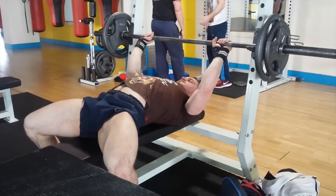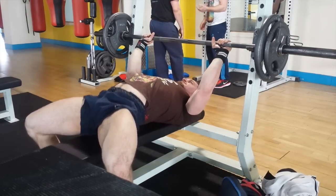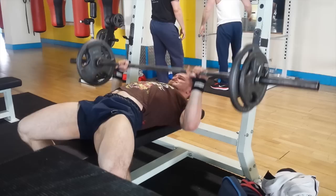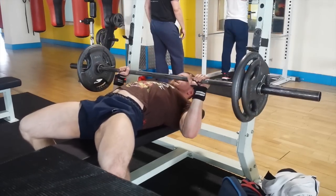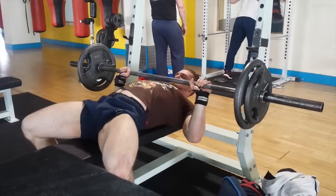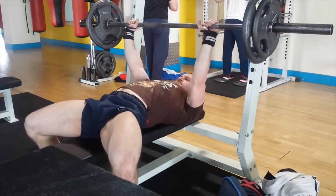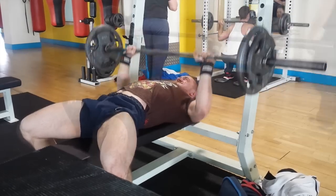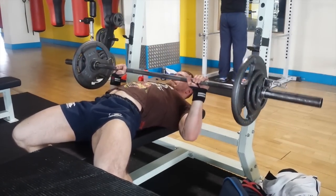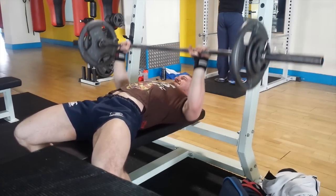After that, this is a Spoto press. Isn't actually a bench press. Looks very, very similar. It's a pause 1 or 2 inches off the chest. Did 4 sets of 8 with 80 kilos at the first set, and then pyramided down. This is very, very specific to the bench press, and as I get more along the training cycle, all the assistance work will be very specific. So I wouldn't be doing any flies or a huge amount of dumbbell pressing at this stage in the training cycle.